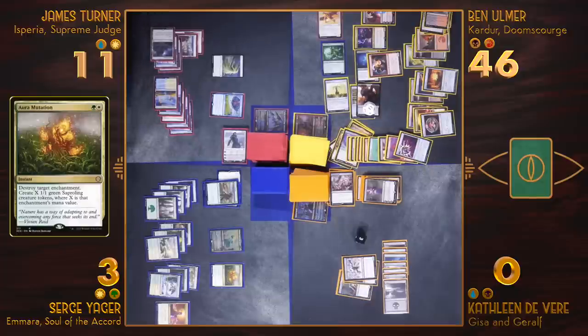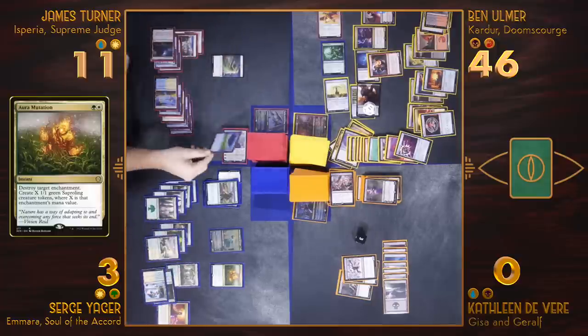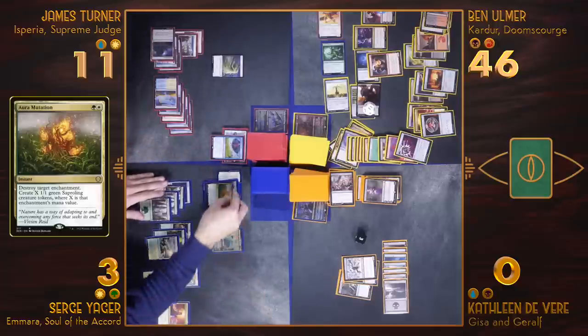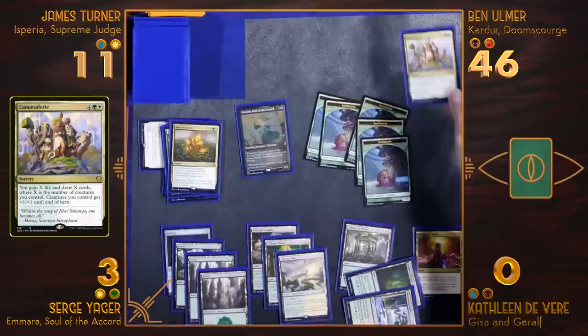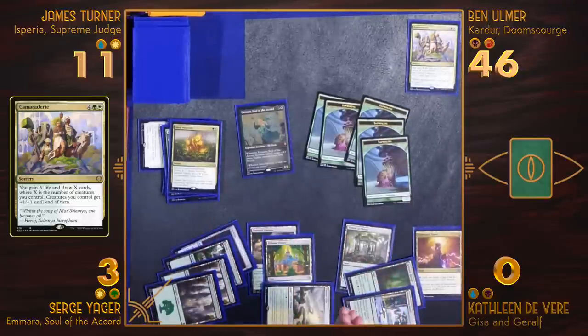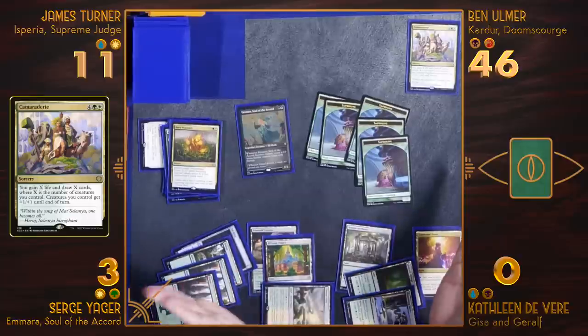All right. I actually have a turn here suddenly. We're going to cast Mana or Mutation. Destroy the Generational Shift. Create X 1/1 Sapperling creature tokens where X is the enchantment's mana value. 5. So I get 5. So now that I have 6 creatures, finally there's a card I've been wanting to cast. I've had no board. Camaraderie. So this is 6 mana. Gain X life, draw X cards where X is the number of creatures you control. And they also get +1/+1.